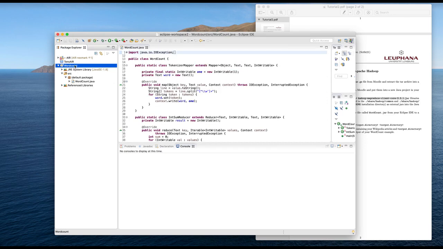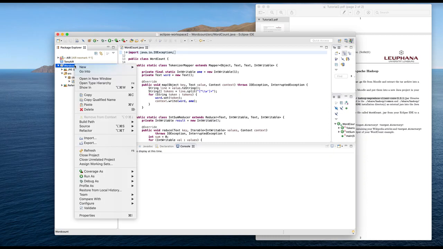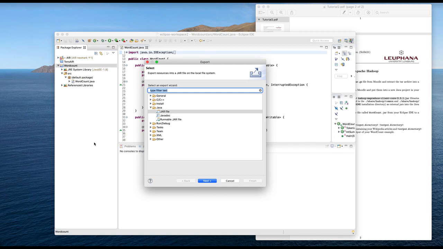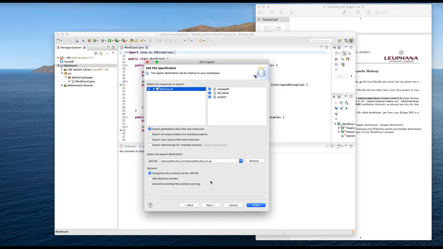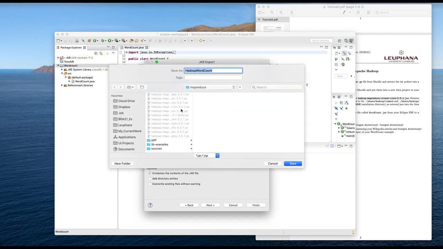So now right click and then export. We are supposed to create a jar file. So click on the jar file and next to specify a location where we are supposed to store the jar file. So jar.